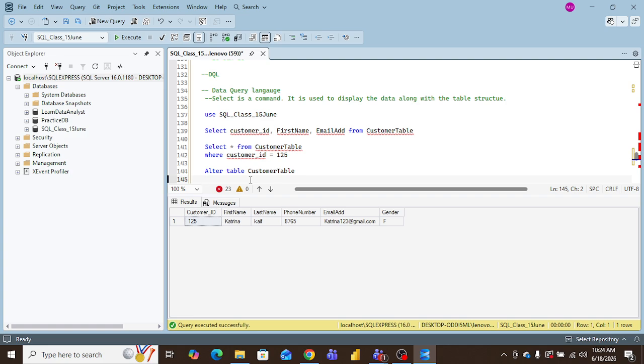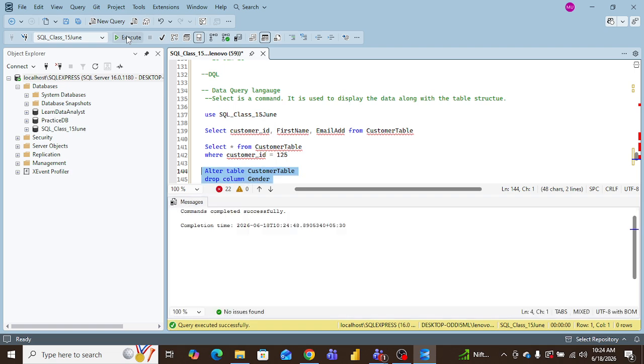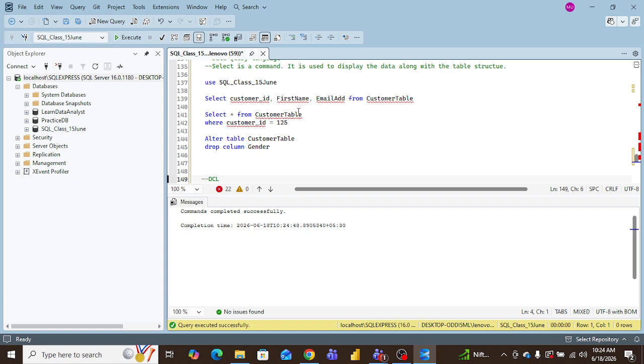Then I enter a new line to understand better. Drop column. The column name is gender. Gender is correct, right? So I execute it. Let's see. Command successfully completed.